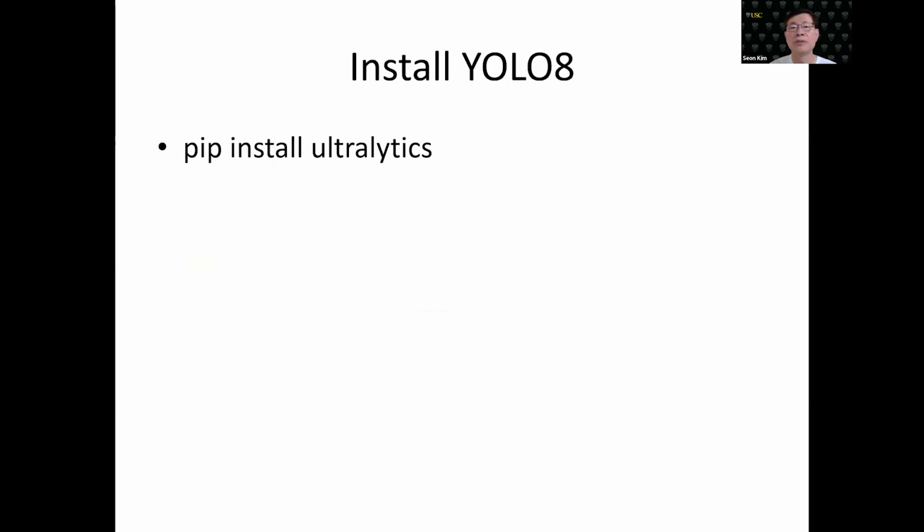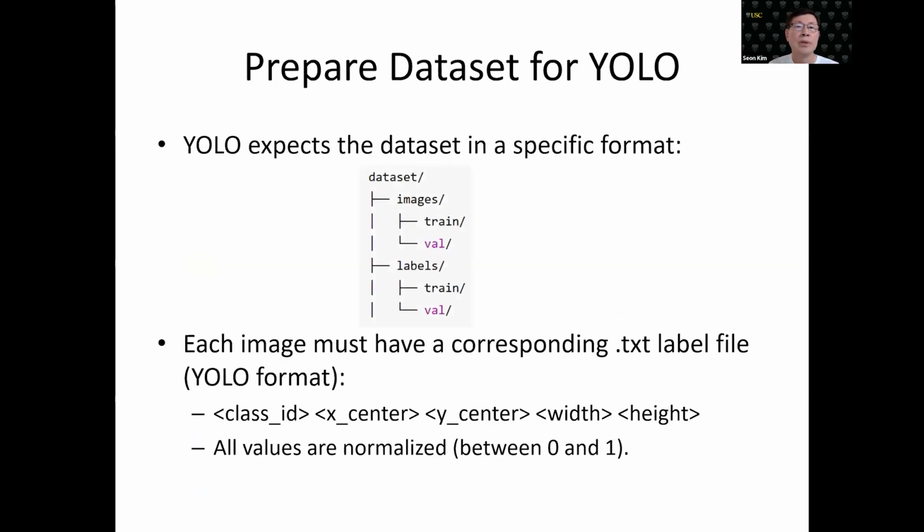So installation is that simple. And preparing the data set, the folder location and format are already provided, because YOLO is expecting this very specific format about the location of the data. And then also, we need to provide the label, the ground truth, and it requires this kind of format. So Juyong already showed this in the code.